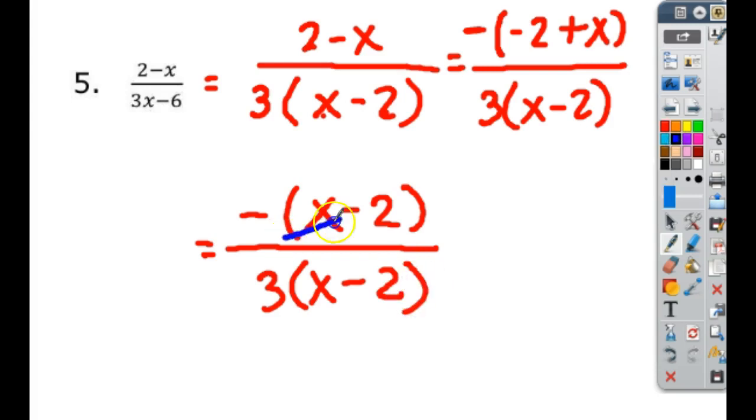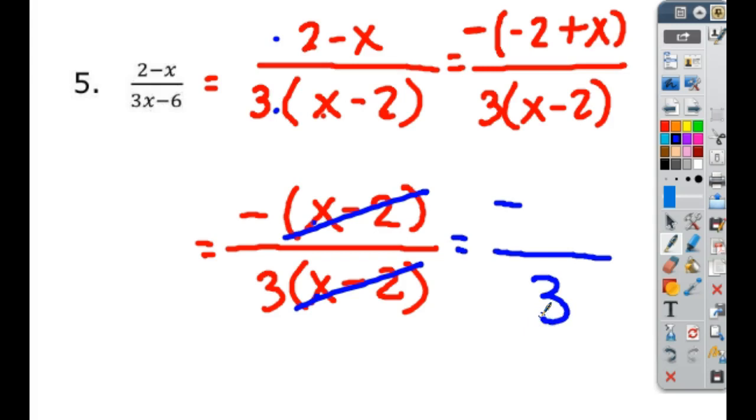And so this will now cancel that. But you can't cancel it here. You can only cancel it after you factor out a negative so that the terms match up exactly. And so I have a negative on the top and a 3 on the bottom. That's not the correct way to write that. I would have to have a 1 here kind of as a placeholder. So that would reduce to negative 1/3.